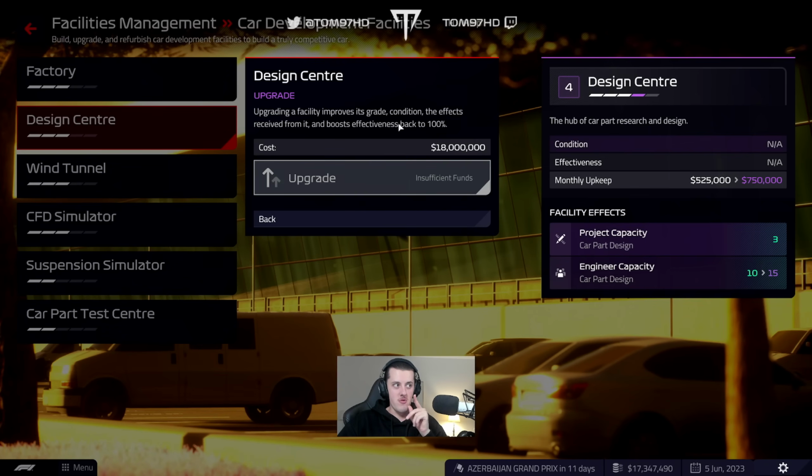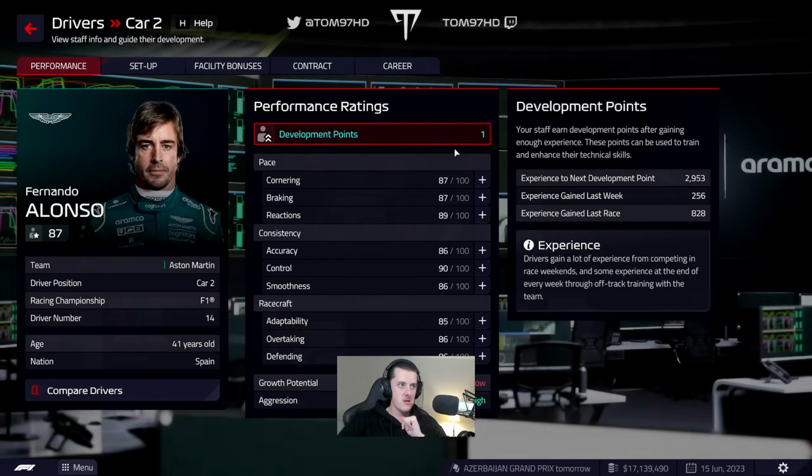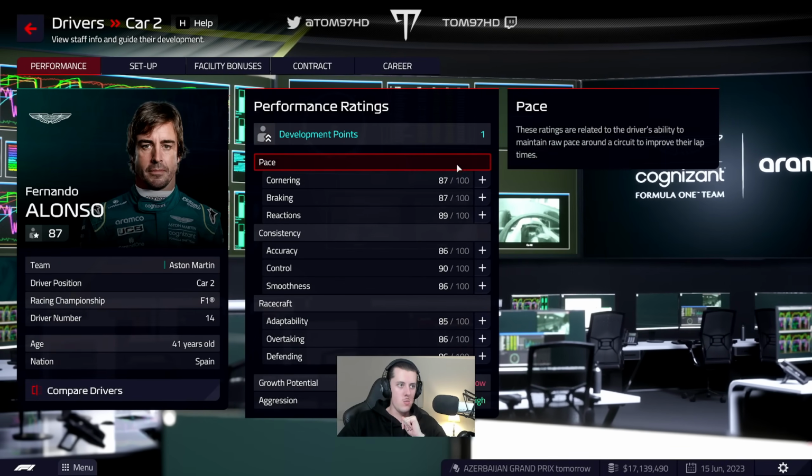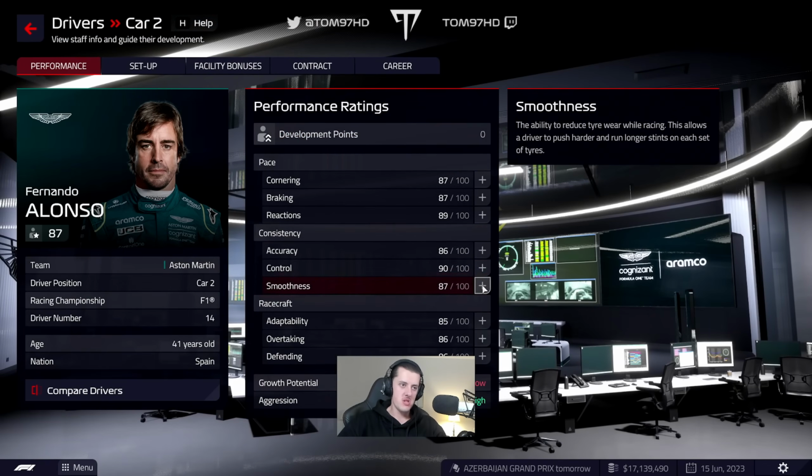Now at the moment we're trying to save money for this. The design center, $18 million. We're 700,000 short, which would enable us to have 5 extra designers, which will help streamline and speed the process of upgrades quite a lot. So Fernando Alonso has a point, which we're going to invest in. Let's go smoothness. I've never actually purchased smoothness before. Let's see how that goes.